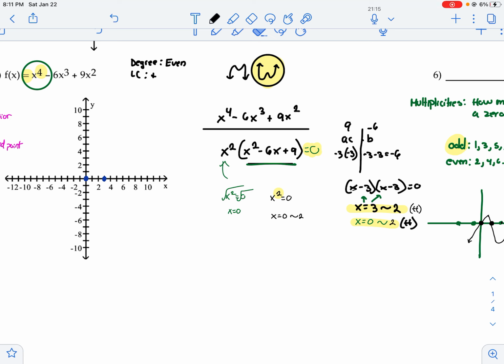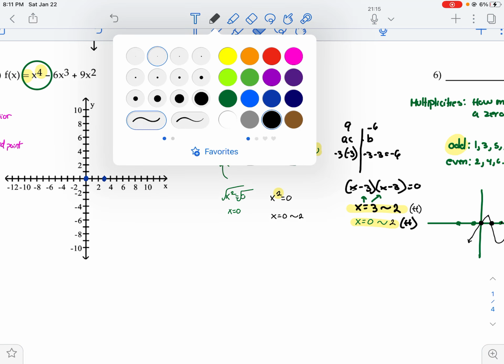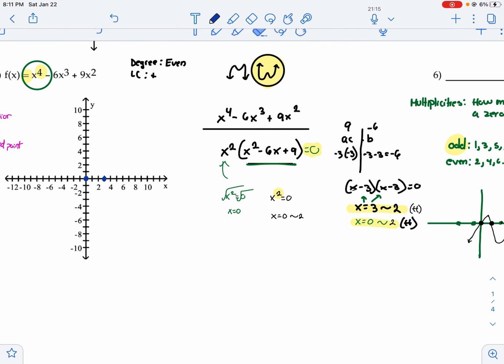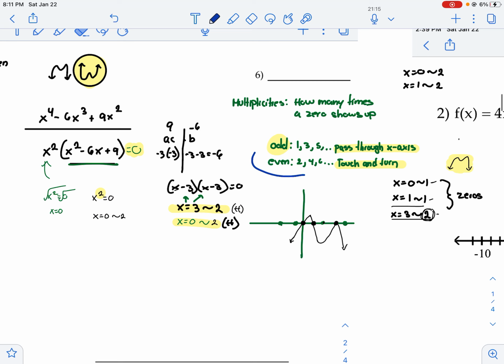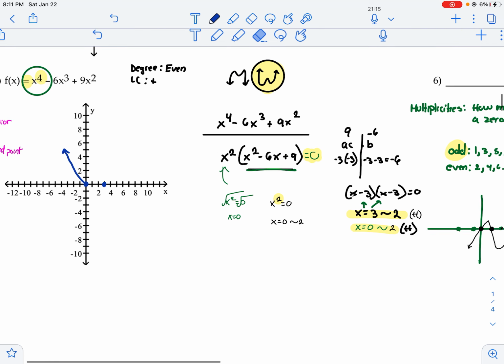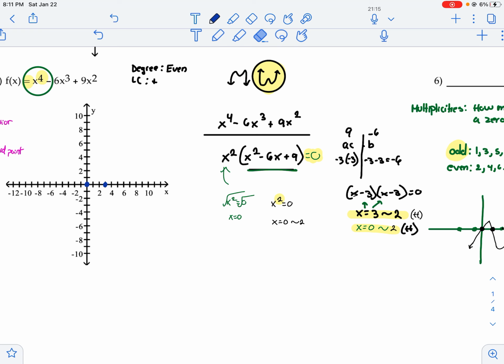So, we start up here. We put that little line. Oh wait, I'm going to do it in blue. Sorry. We're going to start up, and we're going through it. And what's happening? Does it go through the line, or does it touch and turn? It touches and turns. So this is how the touching and turning works again. Okay, but now we have to come back for the next 0 because we can't just leave the 0 hanging there, so we're going to come back.